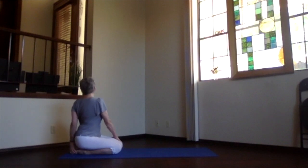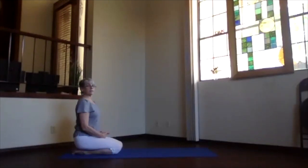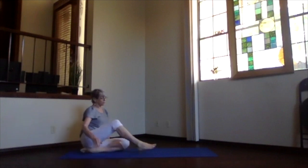Exhale, hips, ribs, shoulder, turning toward that area behind you. And again, maximize as much as your twist needs this morning. Exhale and relax. And then hand back to shoulder level, following it to the center and releasing. Notice your spine and get ready for relaxation.